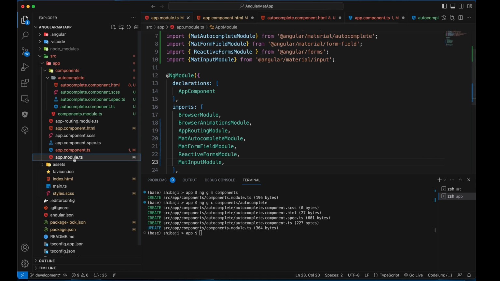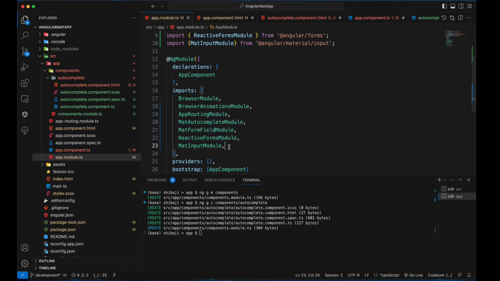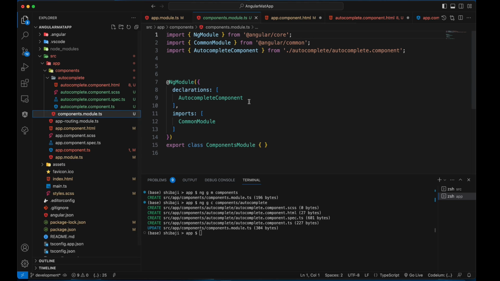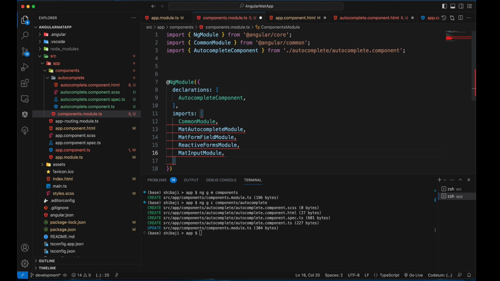Because all these modules are not required anymore in this module, because we actually shifted everything into the components module. So for that purpose we need to use all the things in this module. After copy and paste in this module, we are getting some errors.